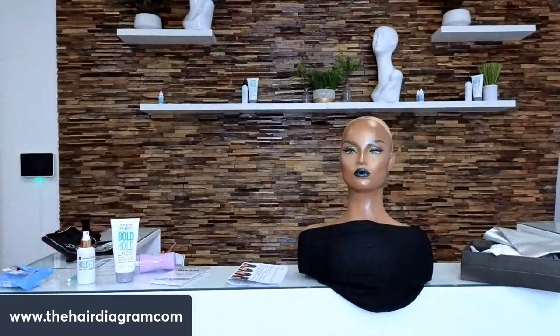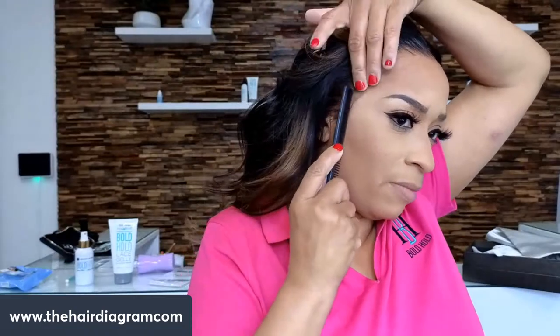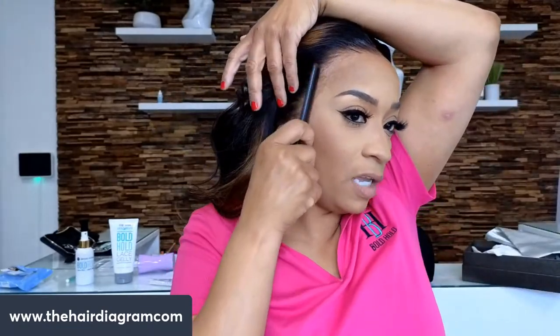Okay, so let me get my makeup brush. Y'all know I like to zoom in. All right. So I like to comb out the little hairs that I might have got. Comb that back. Comb this back. I didn't tweeze it. I didn't do anything to this. I probably could have, but I just feel like that wasn't gonna give you a real review, because I probably would have went in here and tweezed. It ain't even bad, so let me shut up. I'm just combing this. I had a couple little hairs.